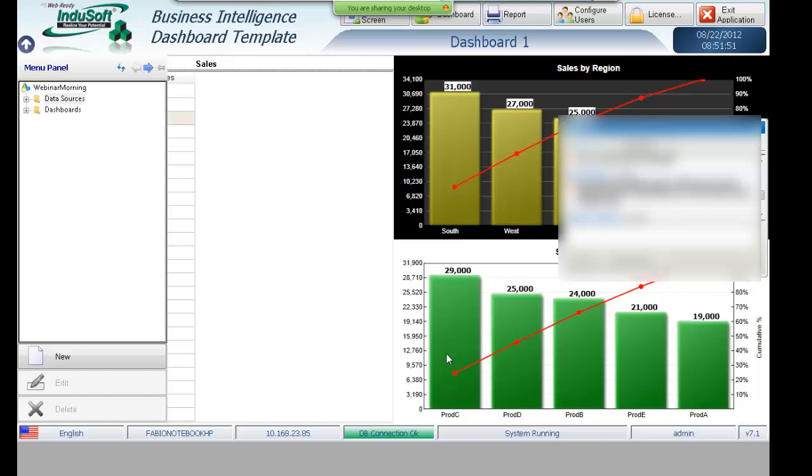And by application using InduSoft Web Studio, you can simply write on the schedule, configure InduSoft to open this screen or different dashboard screens, let's say every 5 seconds, 1 minute, at whatever rate you want to refresh the screens.